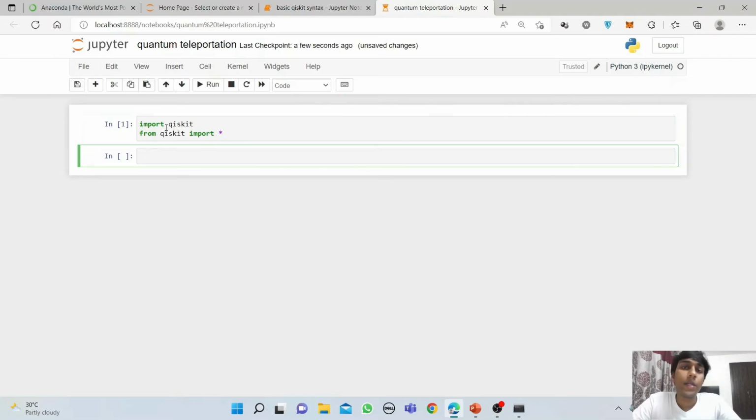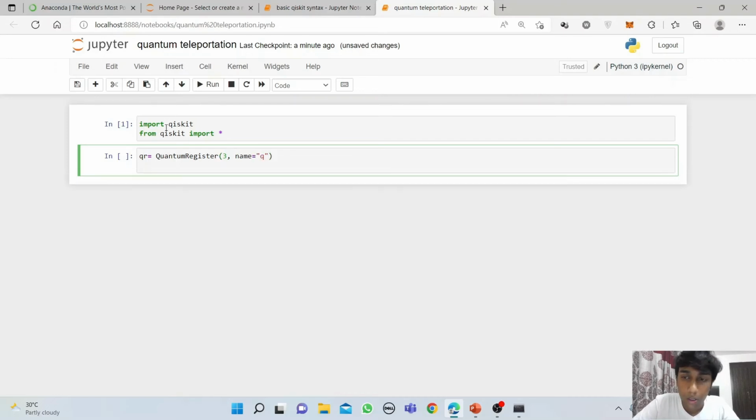So now we'll create a circuit that comprises 3 qubits, 2 on Alice's side, out of which one is the arbitrary state qubit, the qubit whose information we have to send, and the other is the secondary qubit, the qubit that would be entangled with the third qubit, which is Bob's qubit. To do that, we'll take a parameter known as QR, and we'll take 3 quantum qubits, and we'll save them by the name Q. We'll take 2 classical registers, CRZ and CRX.